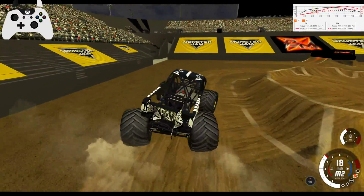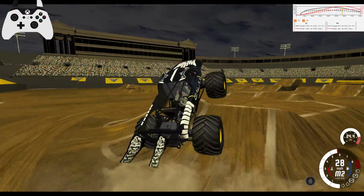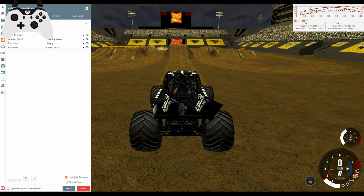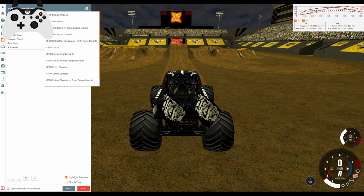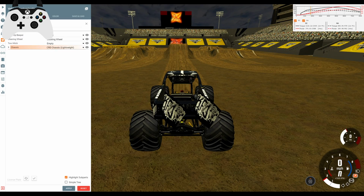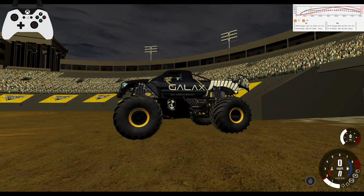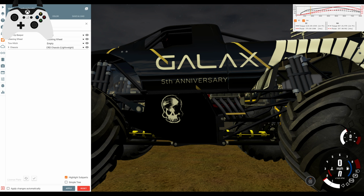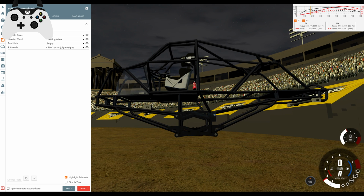We're on Soldier Field because we're going to need a big map, and this map is fairly big, and that's why I chose it. Alright, so let's preview the first chassis. Their CRD chassis, lightweight. Now what this does is it removes a lot of extra bars, and you can see here, chassis itself is looking a little bit more open. So if we take a look here, we can see how it looks. There's a lot less bars in place. The main shape is still held, but all the little triangles going all around, a lot of those have been removed.